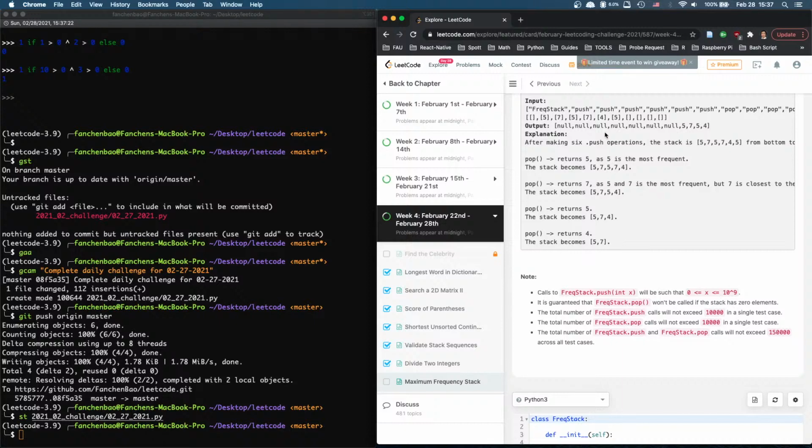The first one will be the frequency, and it's actually going to be a negative frequency because the heap queue in Python is a min heap. So after I push everything, the heap will have all of these values, each associated with a different frequency. So when we pop, we will pop the ones with the most frequency.